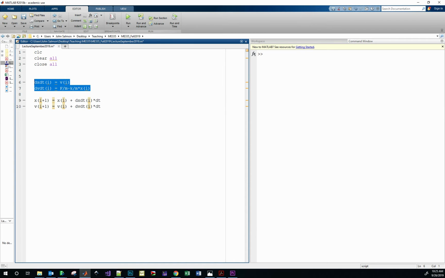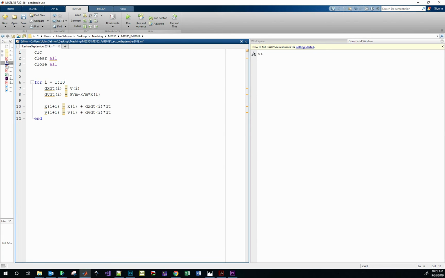These then are the key parts of Euler's method, where effectively we have some functions right here that go into dx dt and dv dt, and of course we could call those f1 and f2 or whatever we wanted. But we need to put this sequence of 4 lines inside a for loop, because we're going to iterate from unit 1 all the way up to something else. I'll leave it as 10 right now. Effectively this means that we're going to iterate through Euler's method 10 times. I'll end it right here, and I'll tab over just to make it look nice syntactically.